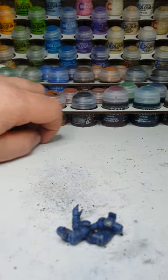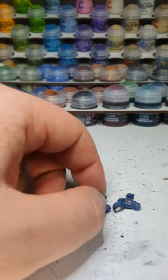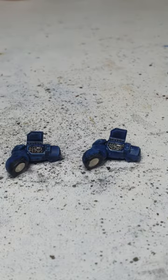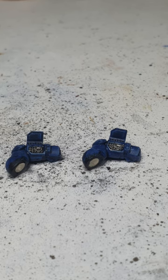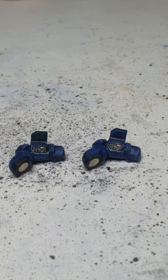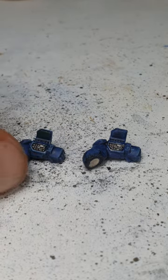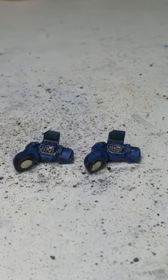And while they dry, I know what we can very quickly do. We can very quickly just do up a screen on these. Let's get a good angle on this, shall we? Alright, I'm thinking to myself, I will base them both, the screens, with Caliban Green. A lovely deep green, this. Shake, shake, shake. Can't really see it there, can we? Well, let me try and get some light. I'm gonna hope that you guys can see it because on my screen, it's not very visible. There we go, so they've got a nice green base now.